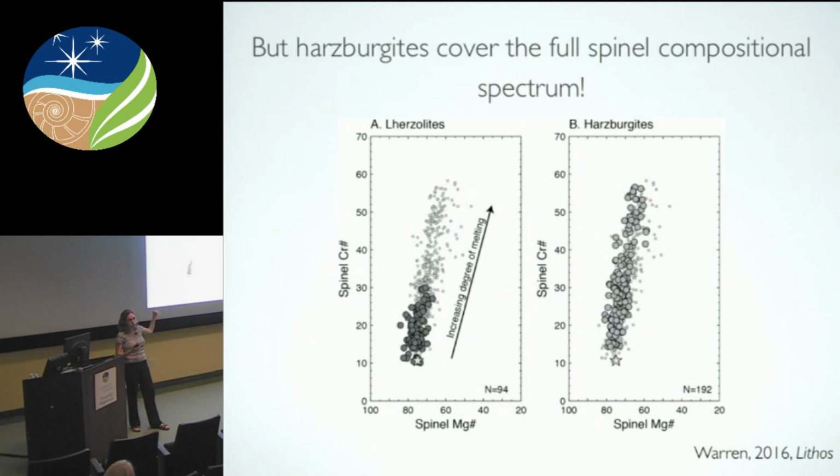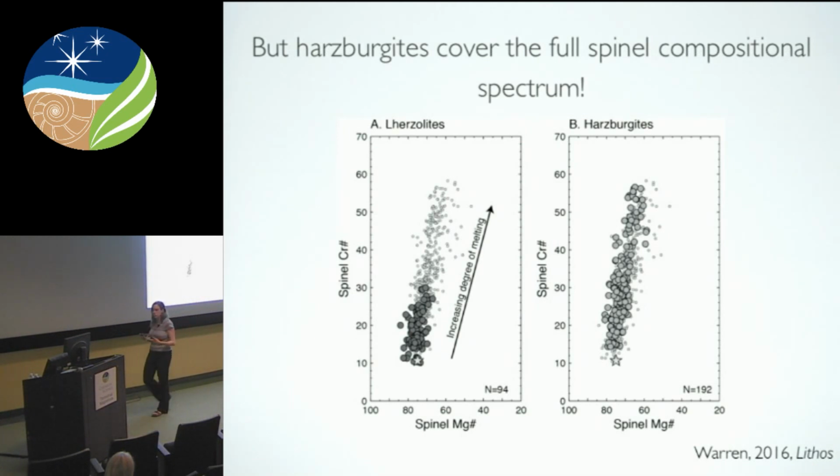If we were looking at subduction zones, we would see things going to higher chrome numbers, even higher degrees of melting. But one of the very consistent things at the ridges is that nothing goes above a chrome number of 60. What's very surprising is that the harzburgites don't just go from 30 to 60. They cover this full spectrum that we've seen for the spinel chrome number. So these are harzburgites that have virtually no clinopyroxene, but the spinels still look like they haven't really undergone any melting. This is really confusing, why the harzburgites would show this much range in their compositions.